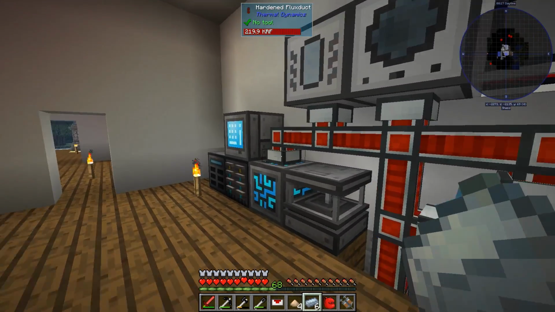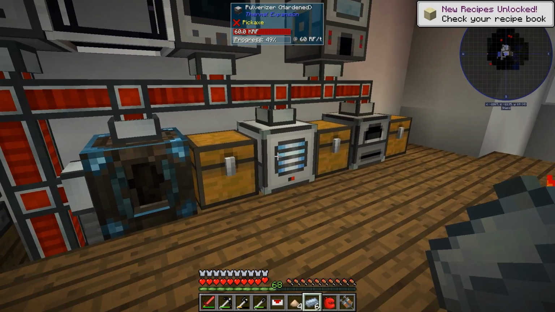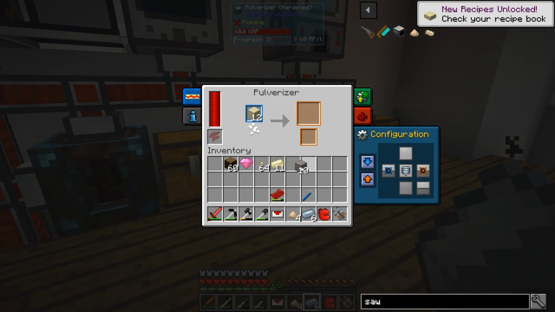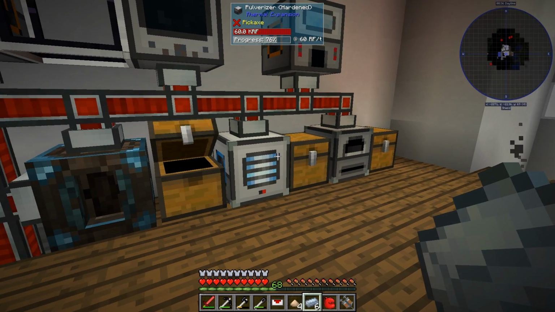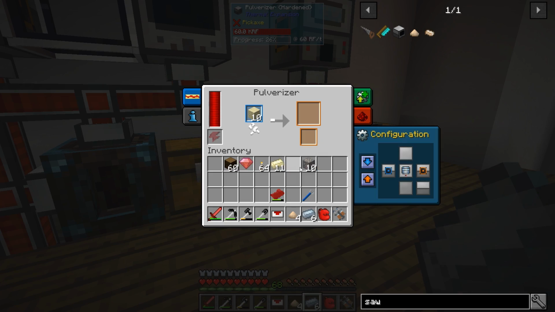And I've got slag. What was the last thing I needed? Sand. Yeah, or sand niter, which is made from sandstone. So let's make like 12 sandstone here. And for the moment, I'm just going to go boop, like that. And we're going to hope that that gives us a little bit of niter. And it looks like it did.